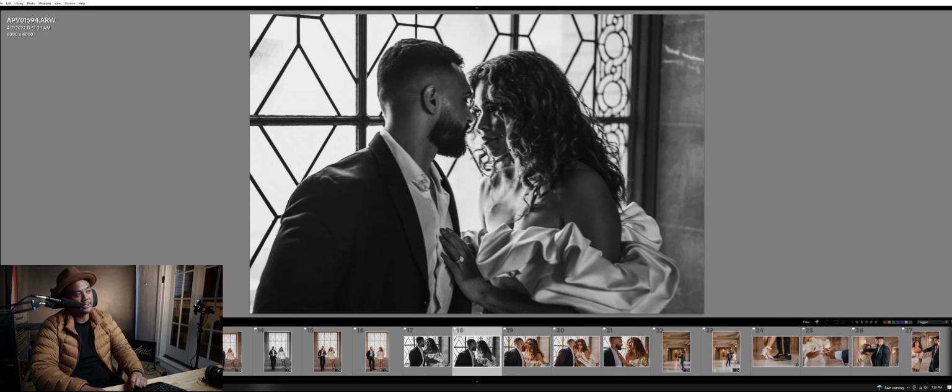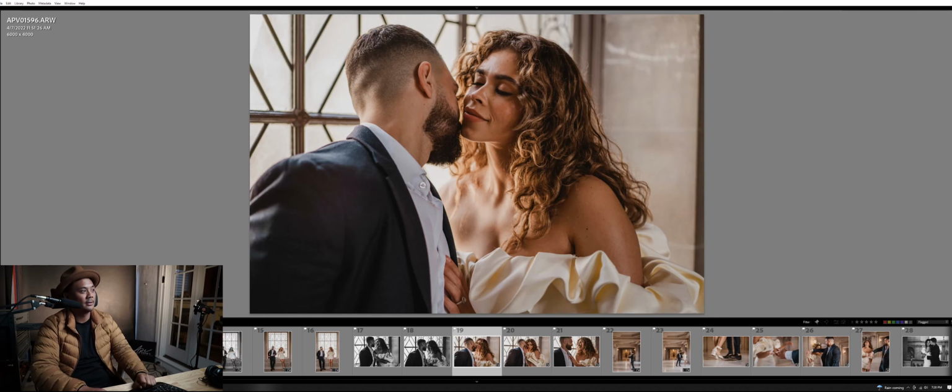I had them looking at each other. Guys, bring your faces closer together. Maybe just looking at each other. I always say like right before you kiss, so bring it right before you kiss, and then I usually have them going for a kiss depending how they're feeling. Love this shot here.